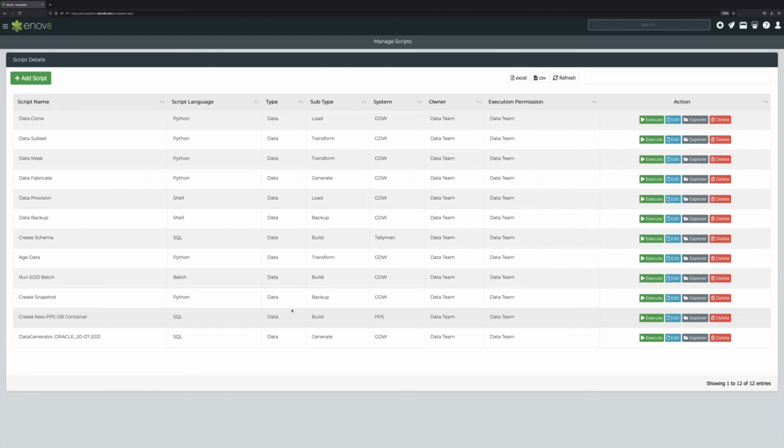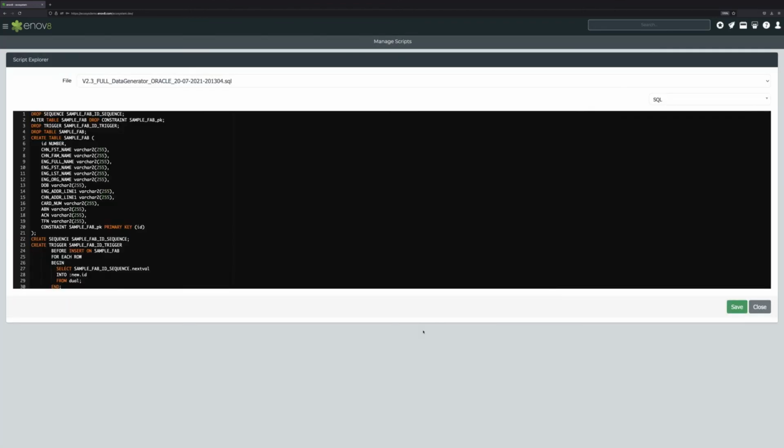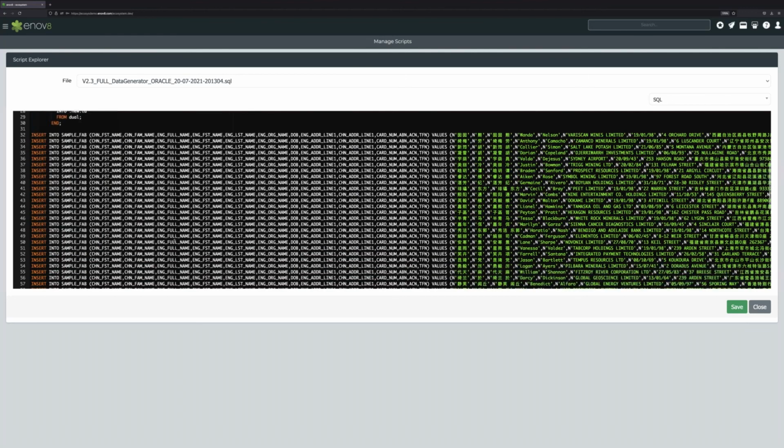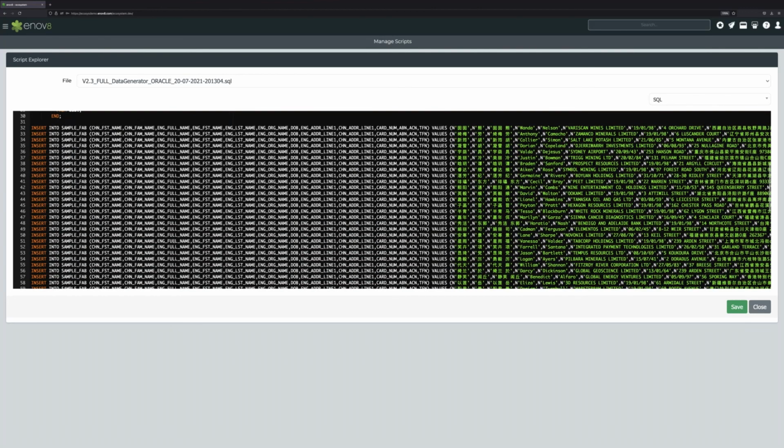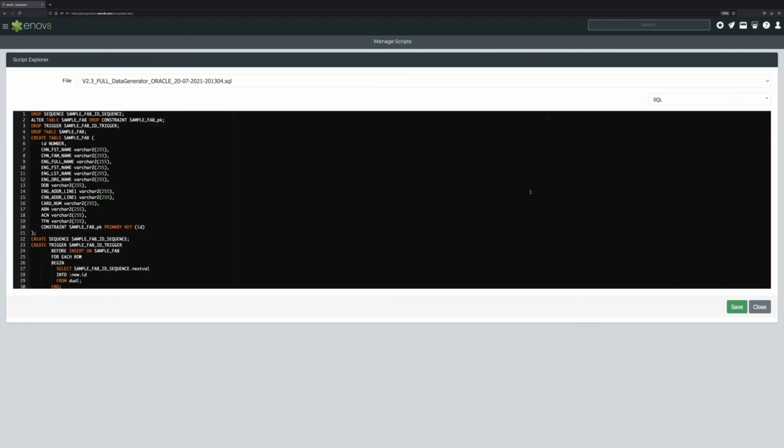And then past that, we can execute these straight from here if we wanted to. And we can also explore our scripts as well. So just before, we created our fabrication script, we were going through the process of data generation within the fabrication area. And here we can see an example of that. It's a very simple SQL file that's been created by the solution. And we can see some examples of the data that's going to be inserted as part of that fabrication process as well. And to note, the solution does cater for multilingual as well. So we can do any language as part of the solution.